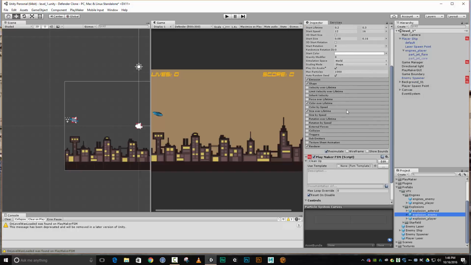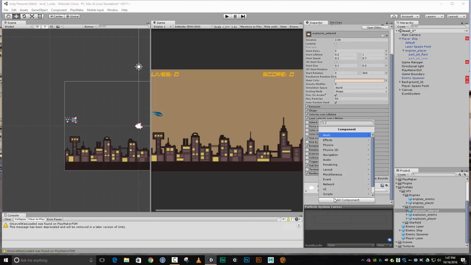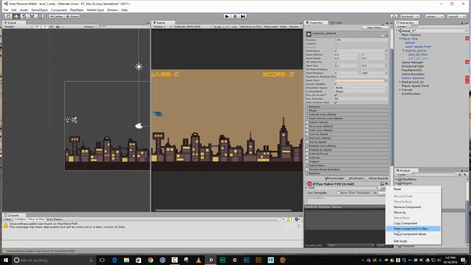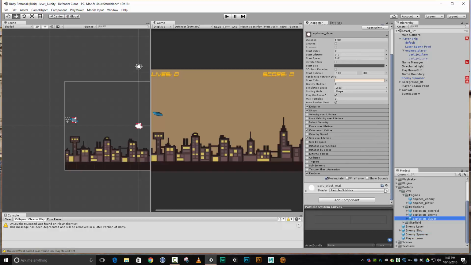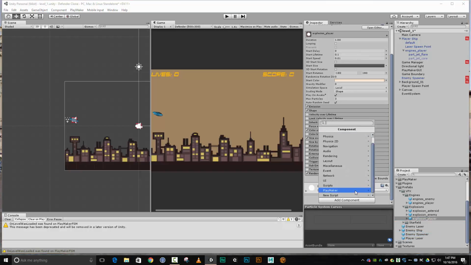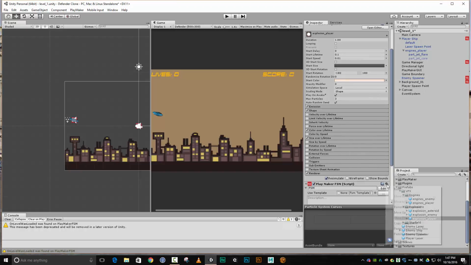So my enemy explosion right there. I'm going to go ahead and copy that script, that state machine there. And let's see. Let's go to explosion asteroid. Add component because I don't remember which ones I actually used it on. Let's paste those values, and then let's go down to our player one and do the same thing. Playmaker. There we go. Okay, so I've got all of those in there. Alright, so now we've got some little explosions, some little particles going on. Yeah, I got a little sloppy in a couple places, but hey, we got it working.